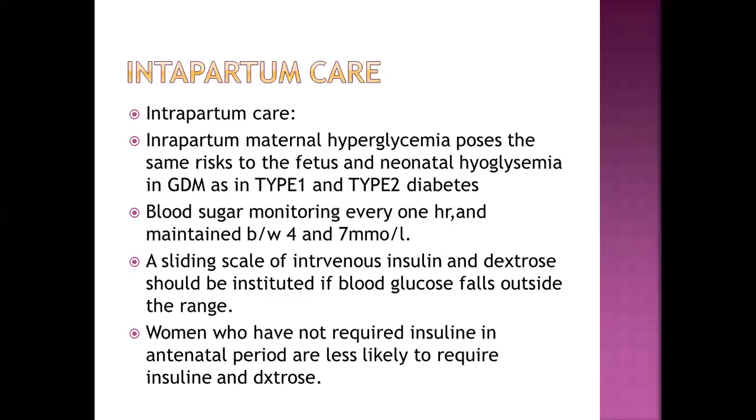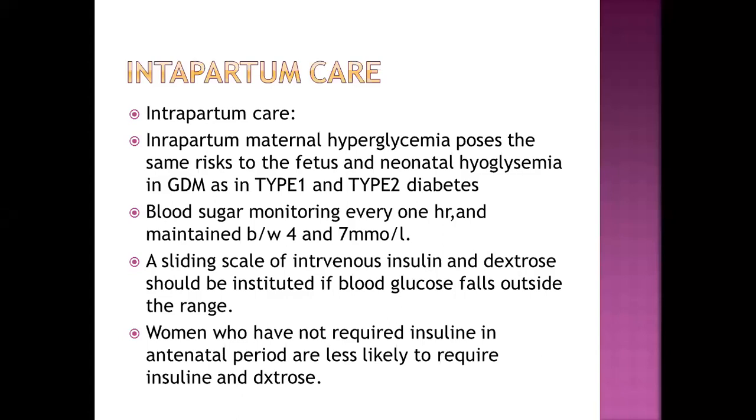But those patients who are on insulin in their antenatal period, or on oral hypoglycemics, require control of the blood sugar by the oral hypoglycemic or the insulin. Then they require certain use of insulin and dextrose during the intrapartum period. And again, the monitoring, as we discussed, the blood sugar should be monitored every 1 hour, and the aim is to maintain between 4 to 7 millimole per liter.